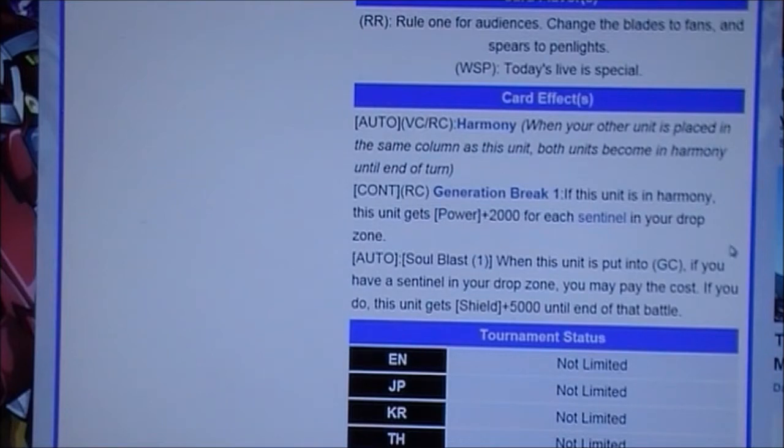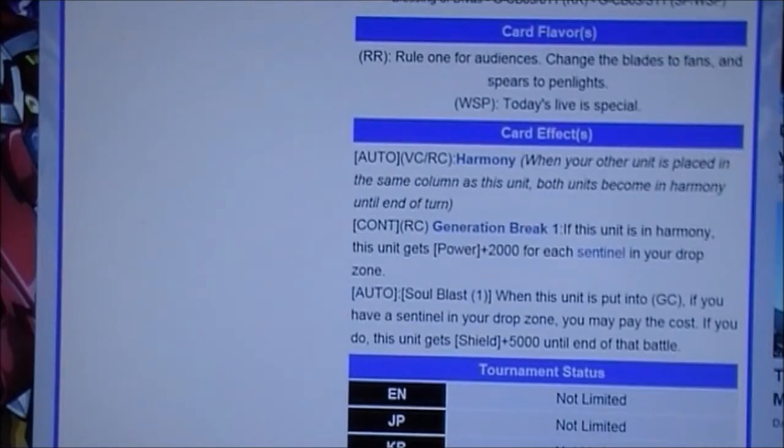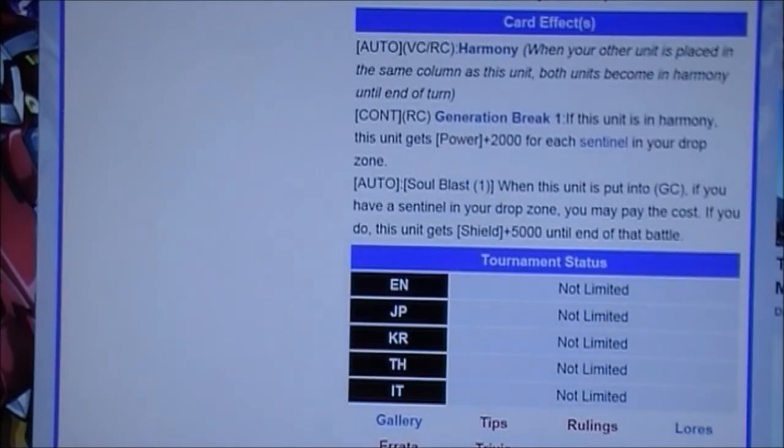Generation Break 1. If this unit is in harmony, this unit gets power plus 2000 for each sentinel in your drop zone. So this card can actually become kind of powerful depending on how many sentinels you have in your drop zone. If you have 2 sentinels, this card gets plus 4k. If you have 3 sentinels, it gets plus 6k, and if you have 4, it gets plus 8k. So yeah, it can become really powerful. It's a real powerful ability. I like that. It's cool.